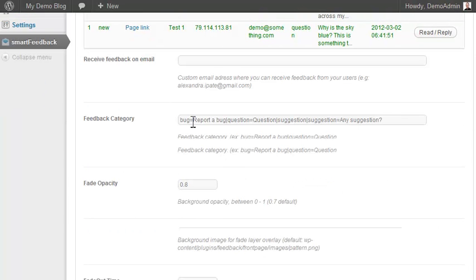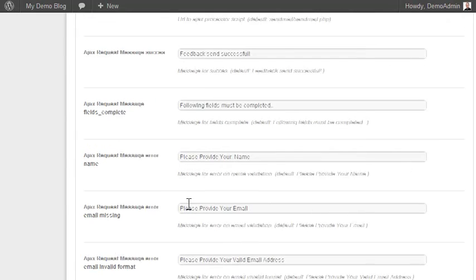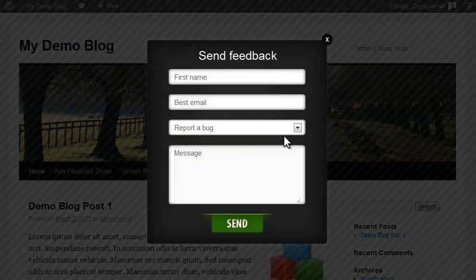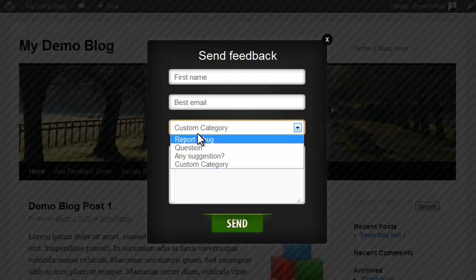You can also change the categories if you want to, so you can add a category of your own. Let's just call this custom equals custom category, and let me just save that and let's see if that works. If I go here and reload, we should see a new category when we submit some feedback, and here it is, custom category. So you can absolutely customize what you want these possible categories to be, but you have to have categories. As far as I know, you can't get rid of this field.